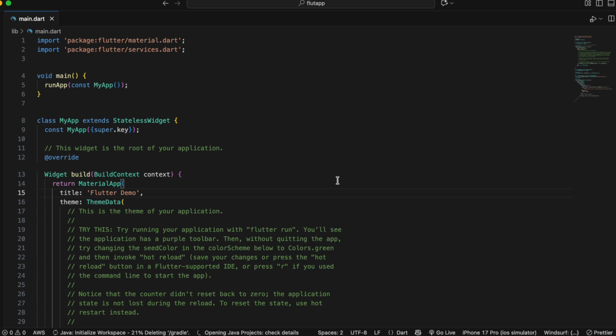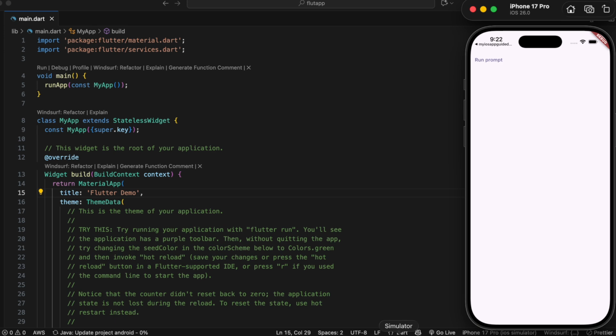In this video I will show you how you can run the language foundation model using the language model session of iOS 26 in a Flutter iOS application. So let's get started. First I'll show you the output. I'm running the output on a simulator, but there are a few caveats. I'll tell you that later.